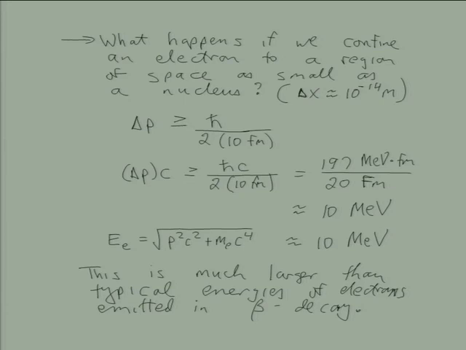And this is big in comparison to the typical kind of energies we see in nuclear beta decay. Those are more like 1 MeV. So what this is saying is, first of all, we can't really confine electrons in the nucleus. They would rattle out right away. There was an early model of atomic nuclei made of protons and electrons. The discovery of the neutron is one of the things that killed that model, because you can't actually keep an electron confined in the nucleus.